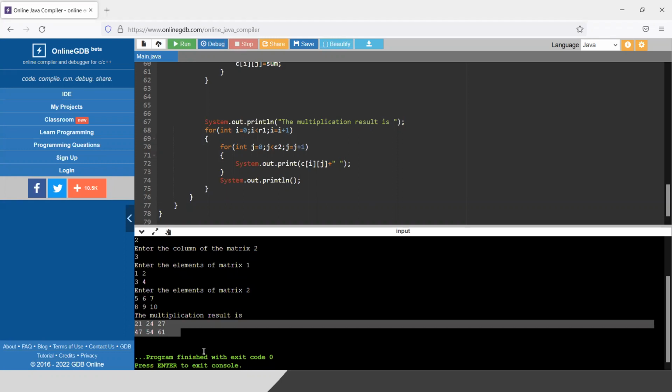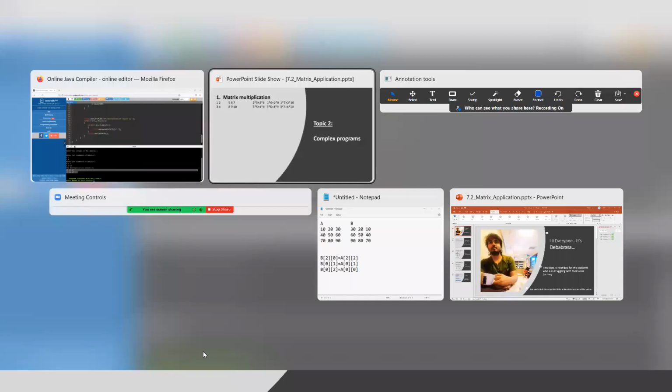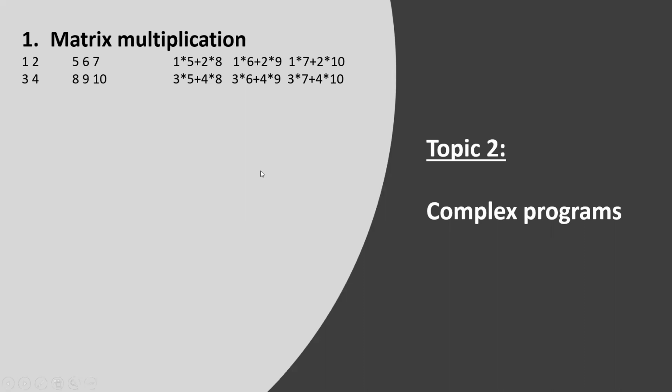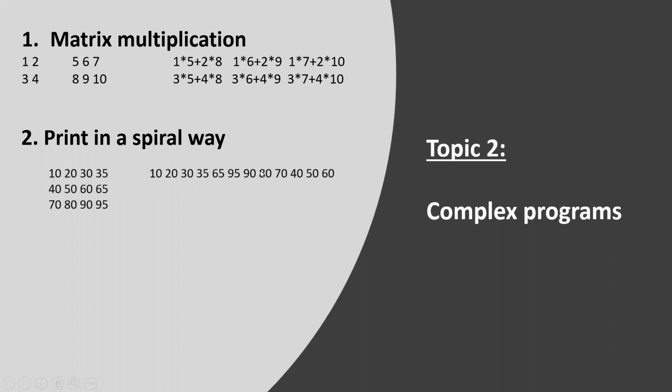If you want to try it in a mathematical way, obviously you can do that and you'll get the same result. Okay. So now after this complicated program, if I go further, there is another tough program, that is printing in the spiral way. So what is this printing in the spiral way? If I draw something, it is something like you have to print in a spiral way.